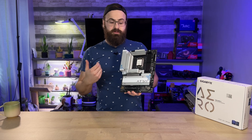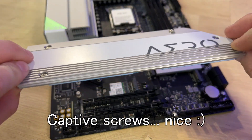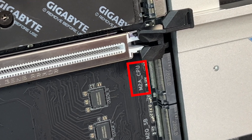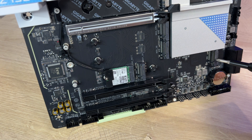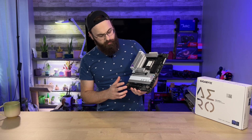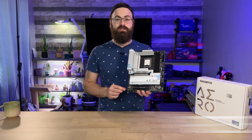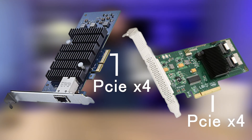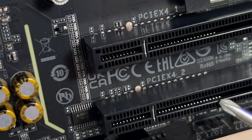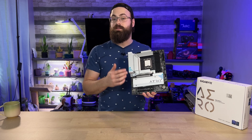Moving back to the physical board — and I had to switch arms because this thing is so heavy — we have the lower portion of the heatsinked area, responsible for cooling an additional four M.2 drives as well as the Z790 chipset, which is located under the square area. Note that the top M.2 slot has direct PCIe 4.0 X4 connectivity to the CPU, whereas the other three slots run through the chipset — there may be some latency difference there. We can also see the socketable Wi-Fi/Bluetooth module. Moving below, there are two more full-length PCIe X16 slots; however, these are electrically wired in a full-time PCIe 4.0 by 4 configuration — great for network cards or HBAs for expanding to external storage pools. If you look inside those X16 slots, you'll see pins only covering the first four lanes. Over at the edge of the board, we have four SATA 3 ports, which are becoming a dying breed.